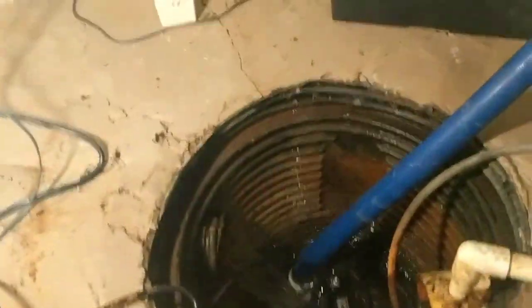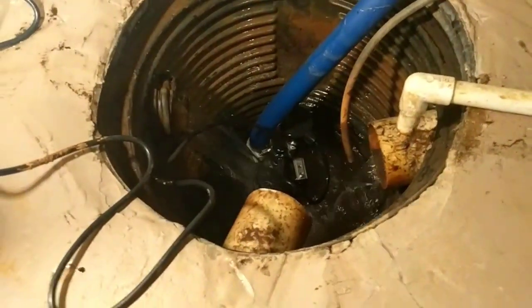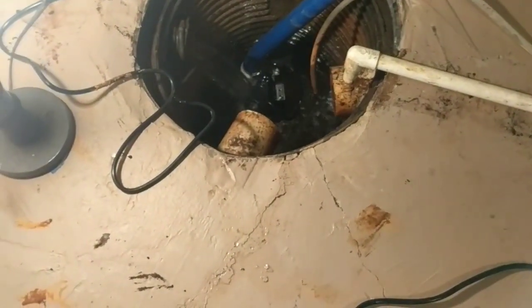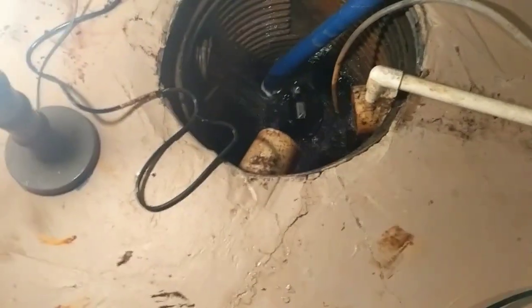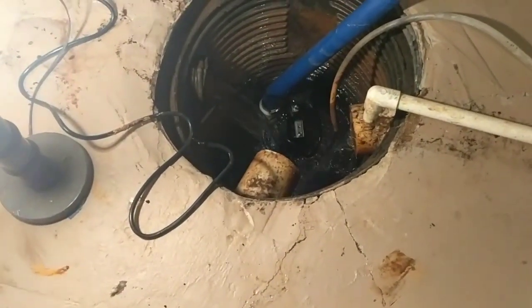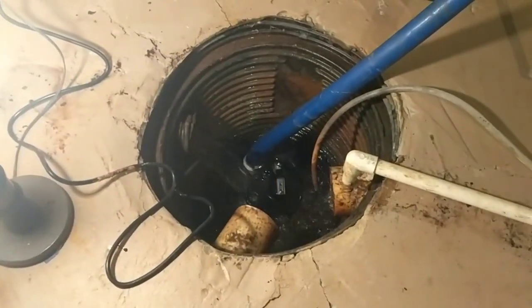So what it really comes down to is knowing that what was really wrong here has nothing to do, as far as I know, with these pipes being clogged. But we'll actually find that out if this fills back up and it can't get the water out. Could be the issue, but I got my sump all cleaned up. What I'm planning on doing is dropping that sump back in here and letting it run and seeing if it can keep up. If it can't, I'm just going to replace it with this one. But this is really kind of just an easy way to troubleshoot what's been going on here.